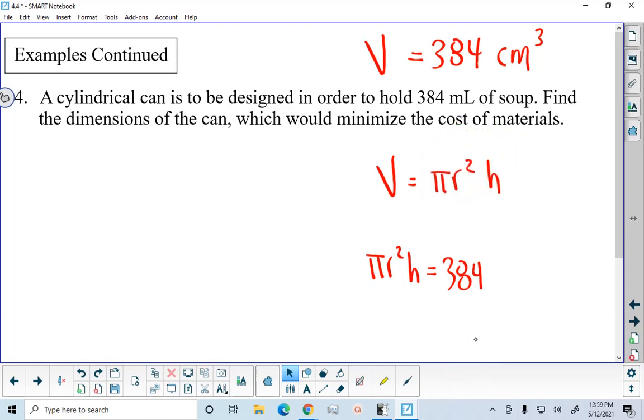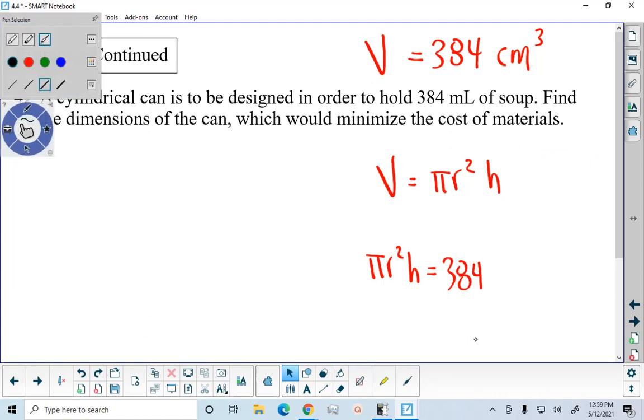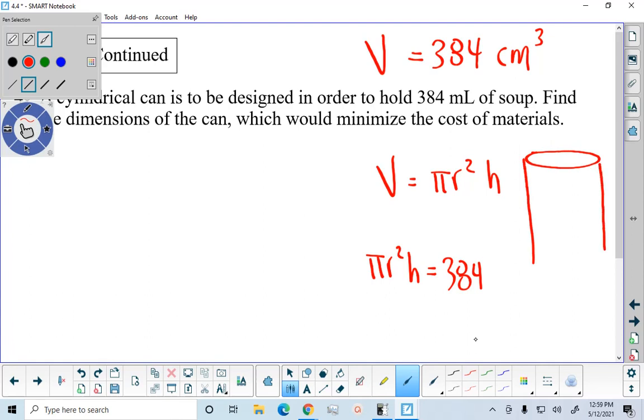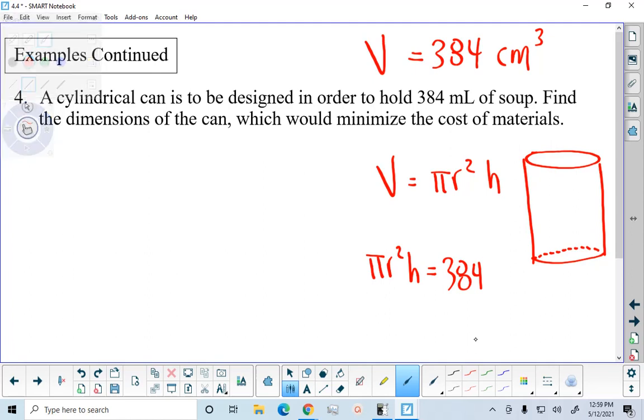And the reason is that a cylinder is a uniform, regular solid. When you take a look at a cylinder and you talk about the shape of the base of the cylinder, the shape of the base is a circle. And if you talk about the shape here, it's a circle. And you talk about the shape on the top, it's a circle. And it's the same circle everywhere. So we've learned that the volume of a regular solid is found by taking the area of a base. Well, the base of this is pi r squared for an area times the height. So that's the equation of constraint.